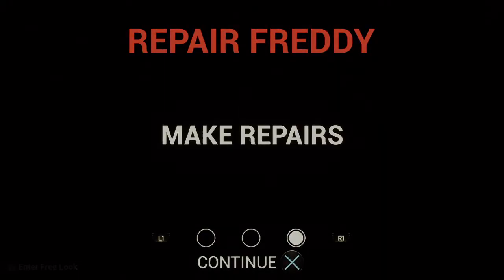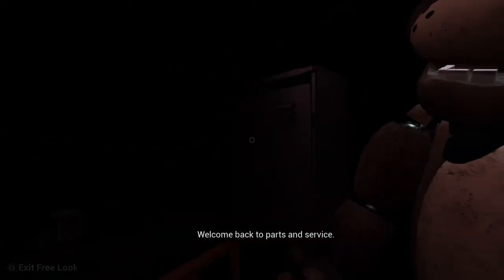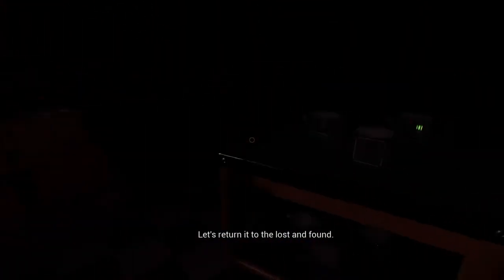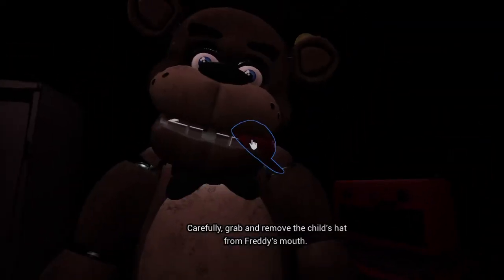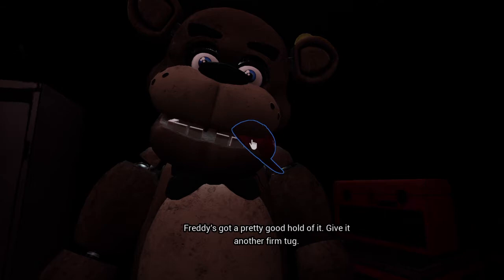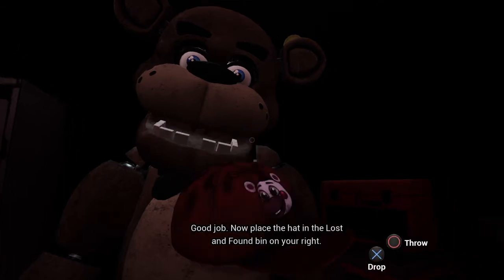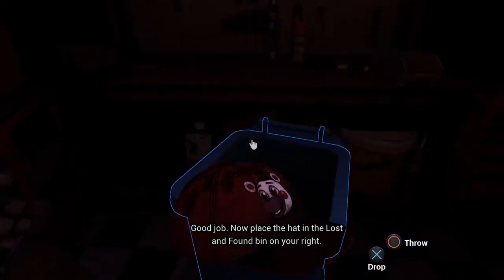Grab and release, confirm, make repairs. Welcome back to Parts and Service. It looks like one of our guests left a personal item on our star attraction. Let's return it to the lost and found. Carefully grab and remove the child's hat. Freddy's got a pretty good hold of it. Give it another firm tug. Good job. Now place the hat in the lost and found bin on your right.